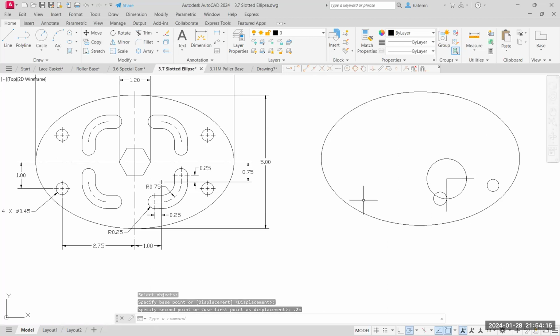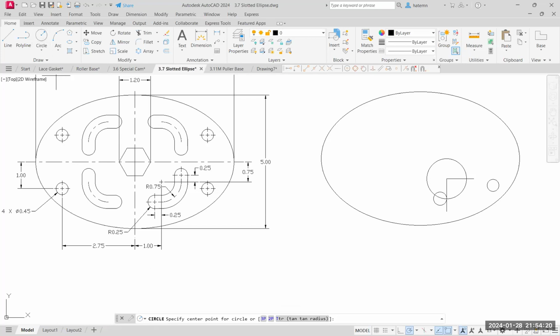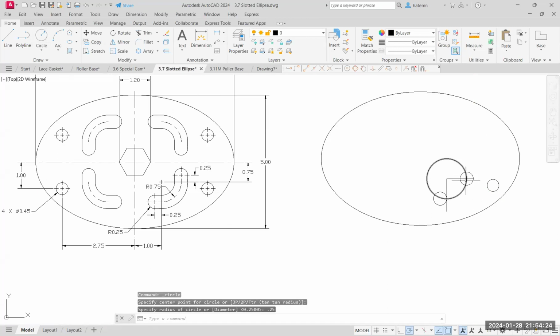I'm going to do the same thing here. And again, this is just really to help visualize. Let me put in my 0.25 circle here, radius, not circle, radius. So if I move this here, do the center point here. So this is where that circle is right now. I have to move it up 0.25 from there. So I'm just going to drag my cursor straight up and type in my 0.25.